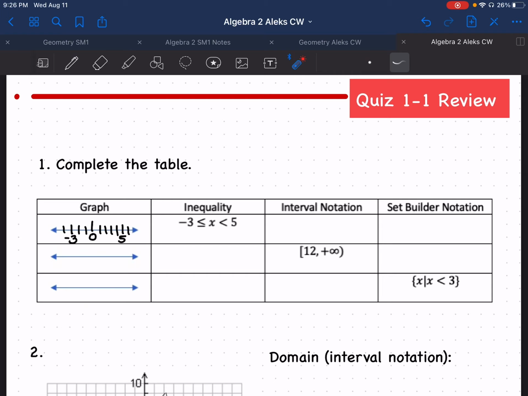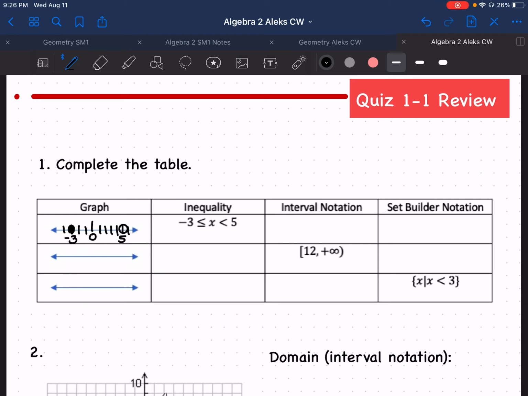The circle at -3 is going to follow this inequality. Notice that this inequality has a bar underneath it. It has the or equal to. That means when I put the circle at -3, it must be closed. This symbol here goes with the 5, and since it does not have a bar on it, that means the circle at the 5 needs to be left open.